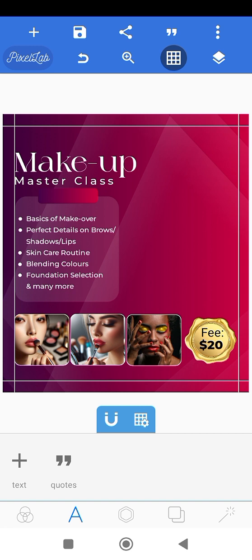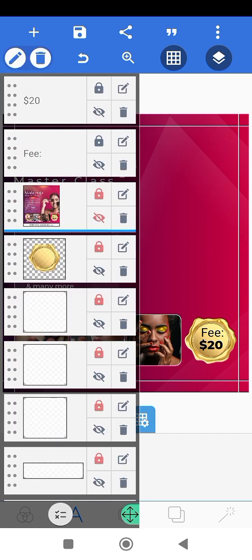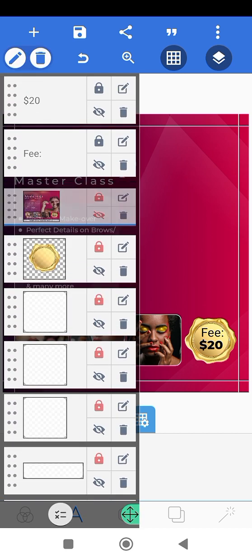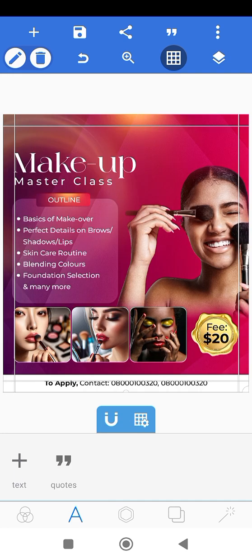okay, we are not done with this flyer, but let's make use of the original to explain hierarchy a bit. These are principles that you need to pay attention to if you are going to be a professional designer. Now let's talk about hierarchy. When I open this design, the first thing that will call my attention is this major image, this image of this lady putting a brush on her eyes. That's the first thing that should call my attention. Now the second thing that will call my attention is the makeup masterclass, because the masterclass, even though the text is small, is going along with the makeup. That's what will call my attention next.